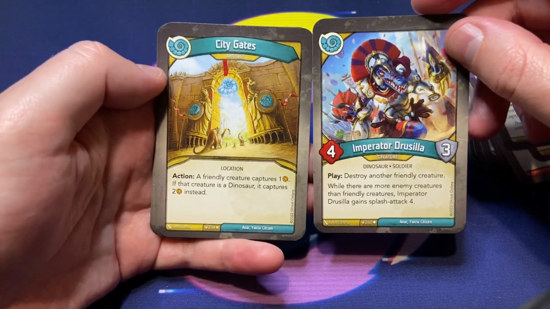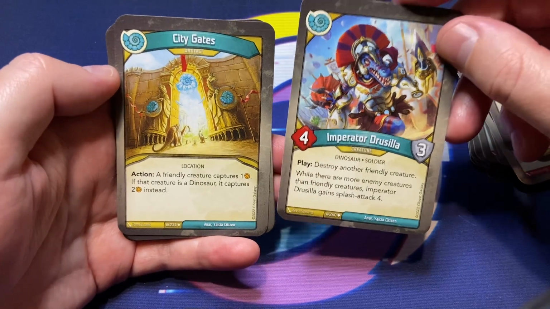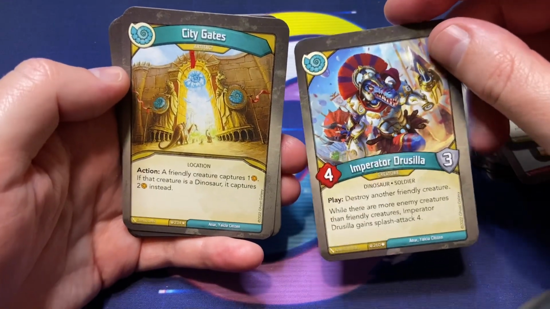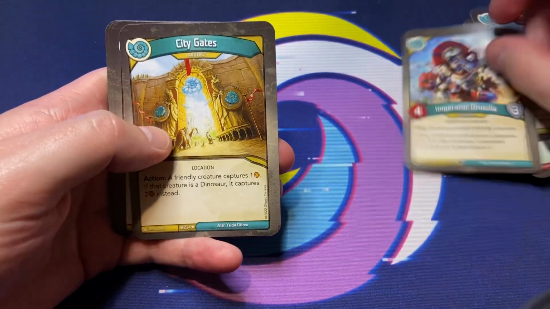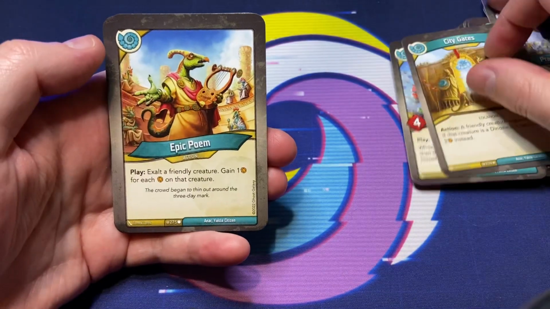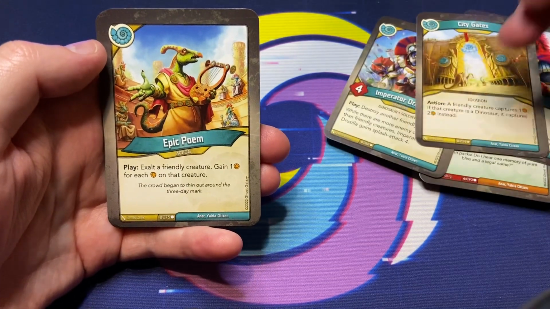It's a rare. Friendly creature captures 1. If that creature is a dinosaur, it captures 2. All right, so Imperator here was on the board. I wiped some board. I captured 2 with City Gates. So I've got 2 Amber on this guy. And then I played Epic Poem: exalt a friendly creature, gain 1 for each Amber on that creature.